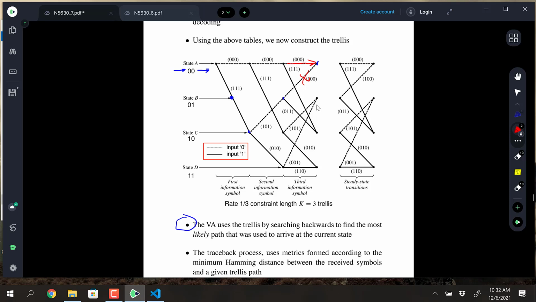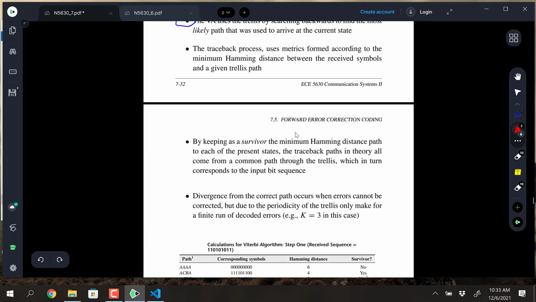And when you finally evolve through the trellis a number of states out into the future, called the decision depth, things will be pruned away based on this Hamming metric pruning process or minimum Euclidean distance pruning process. And you'll be able to stand at that node and trace back so many states. So in this case, you might trace all the way back over to here and say, oh, I know that I must have put in a 0 way back over there to take me down that path. You don't know with high confidence what bit was just entered, but you do know by tracing back, with high probability, what entered at that point. I know I'm being pretty vague about this because I'm also running out of time.